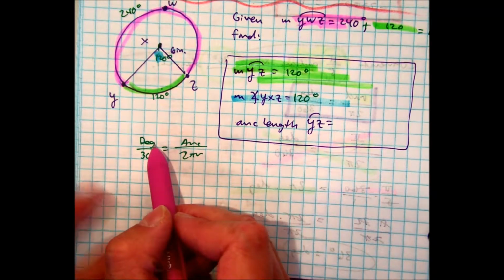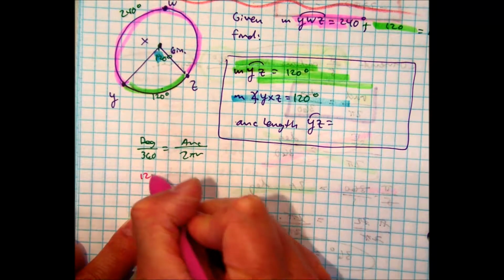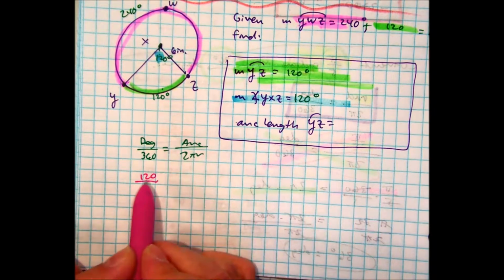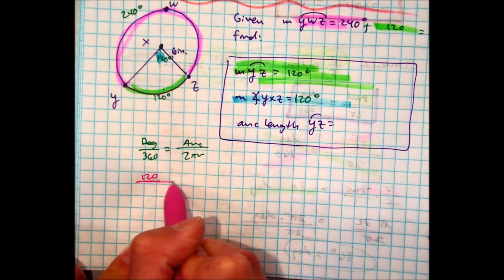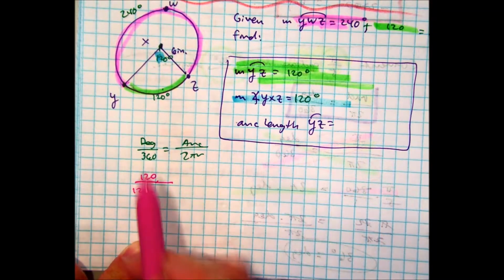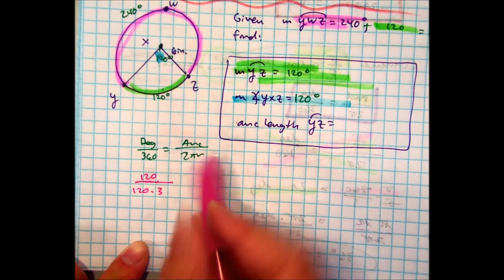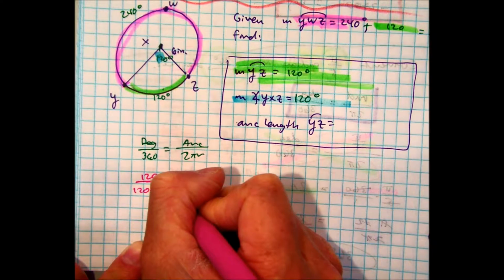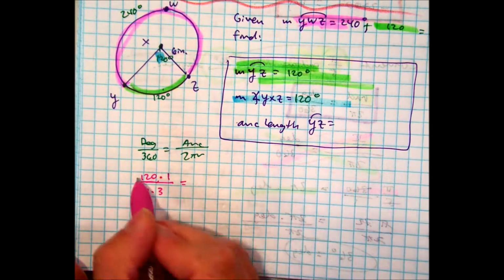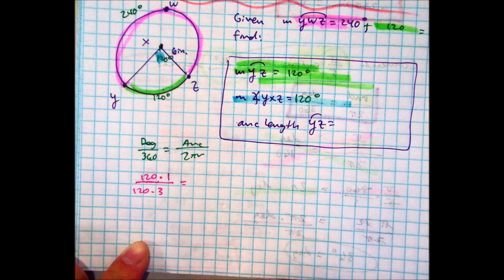Class, do we have the central angle in degrees? How much is it? 120. Now, before I write 360 again, this tells me a hint of one of the factors. Let's see if it works. 120 times 3. Does that make sense? And in the numerator, I'm going to write a times 1. 120 times 1 is 120 degrees, which is our angle, and 120 times 3 is 360.